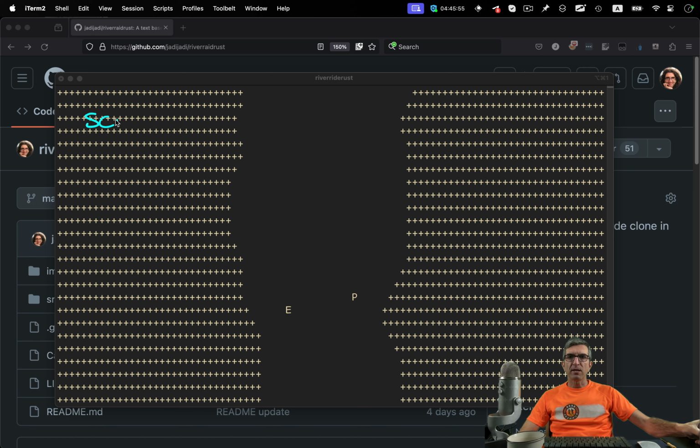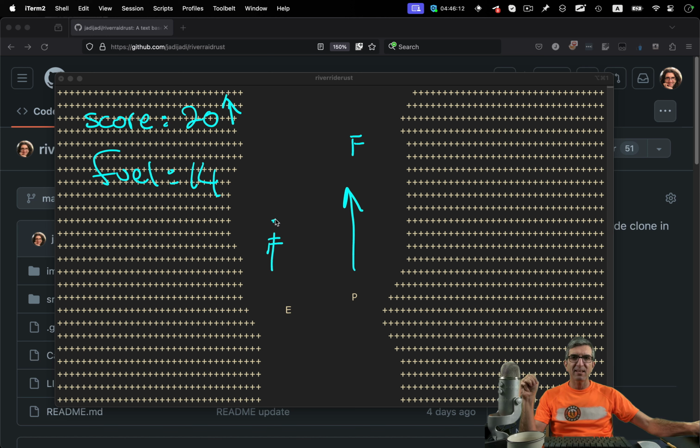In this section, what I want to do is add score here. And also add the fuel. There will be some fuel stations here. We can shoot them and we will get higher scores, or we can pass them and we will get more fuel. If my fuel is finished, I will die.